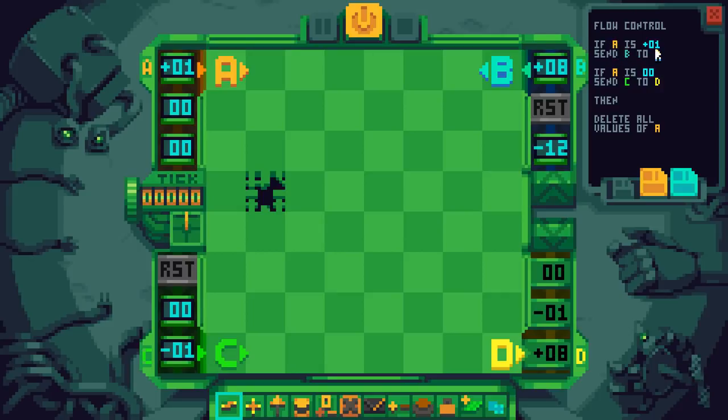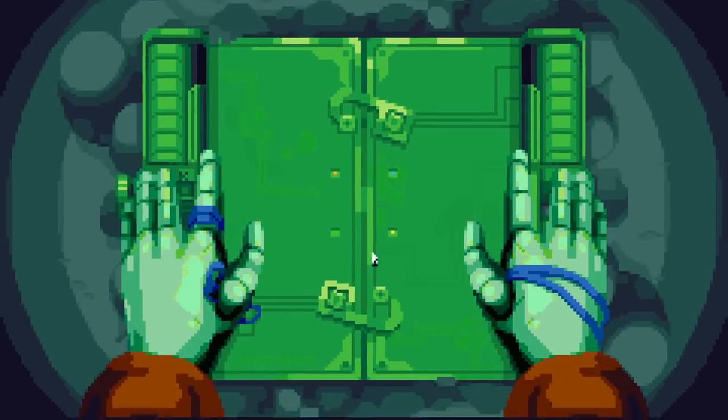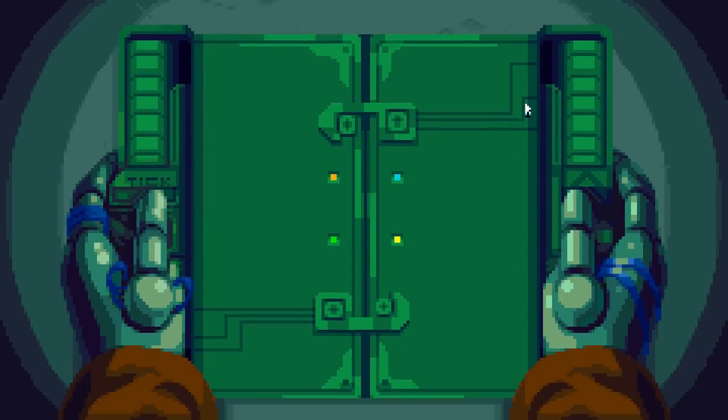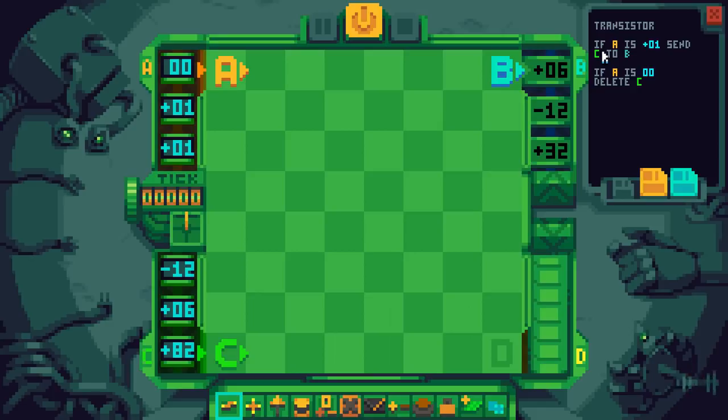If A is plus 1, send B to D. If A is 0, send C to D. Then delete all values of A. So just thinking about this, holy cow, that is nuts. We also have the hill cleaner, which says send A to B and remove every zero. So that sounds a little bit easier. Transistor is the last one in this section, and it says if A is plus 1, send C to B. If A is 0, delete C.